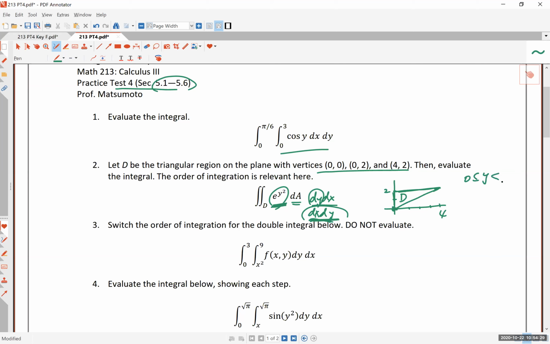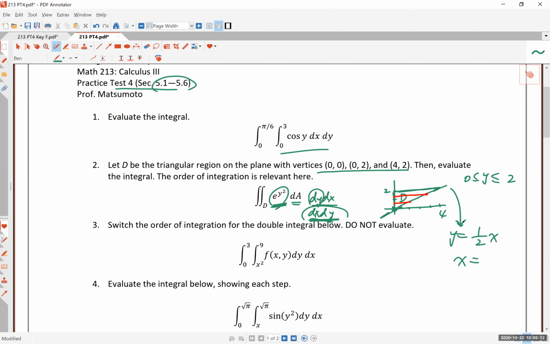Y goes from what to what? Okay, 0 to 2. And then for each y, x goes from what to what? X goes from 0 until you hit this line, right? And by the way, your mind should be thinking, all right, so what's this endpoint? This equation is y is 1/2 x plus 0. How do I know this? Well, that's something you learned in your first algebra class when you were 3 years old, right? So the slope is 1/2. I hope you can see that. 2 divided by 4. And then the y-intercept is 0. So this is the equation.